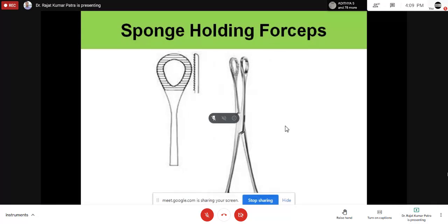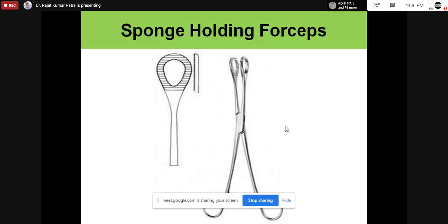So what is this first instrument? That is the sponge holding forceps. Hello, got it? Yes, sir. Okay, so let us discuss it. The first is the sponge holding forceps. Before starting a surgery, this instrument is required.